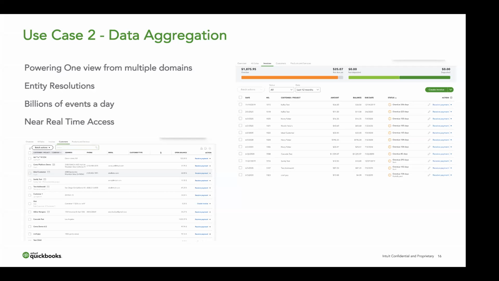We were getting billions of events a day. And as I said before, we have to persist all the events that are coming in. We cannot discard them based on time. And this all had to be done in near real time. So the users would create something on the UI and they would want to search on it. They would want to see it in a list. And this all had to be done in near real time, wherein there was a middleware, which was Kafka, which is async.